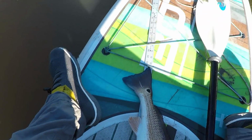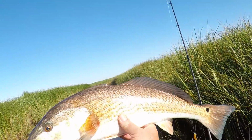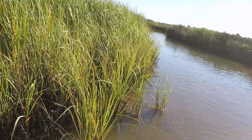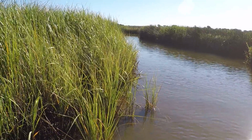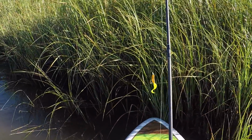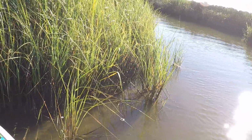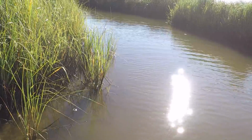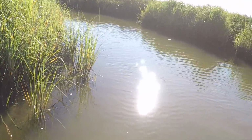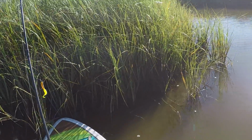Well, this is just a nice little keeper right there, 22.5. So anyway, he's going in the box. I haven't had a fish in a while, so I'm going to try to get a couple for supper. We're fishing with that little pumpkin grub from H&H with a chartreuse tail. I decided I can't wait forever. I've got to let y'all have a video occasionally. Y'all are going to forget about me. All right, let's move on to the next one.